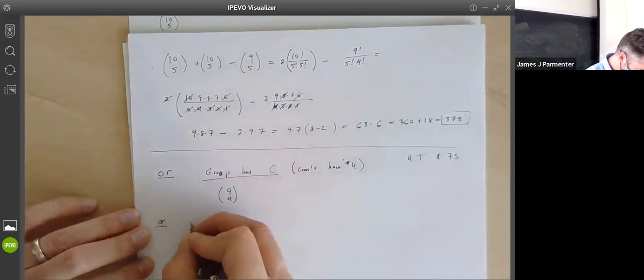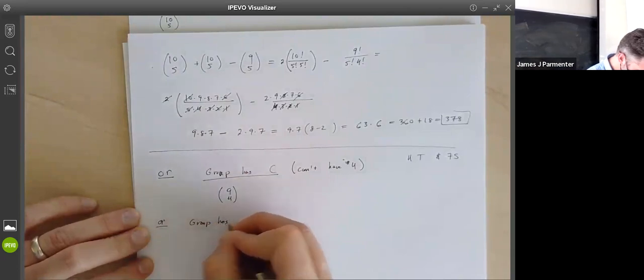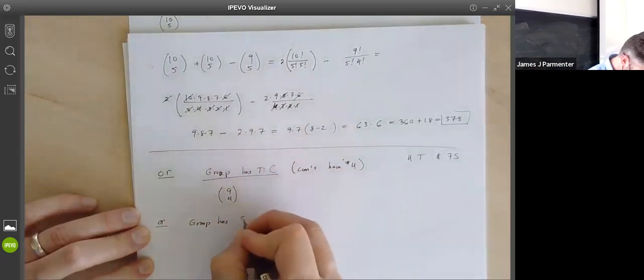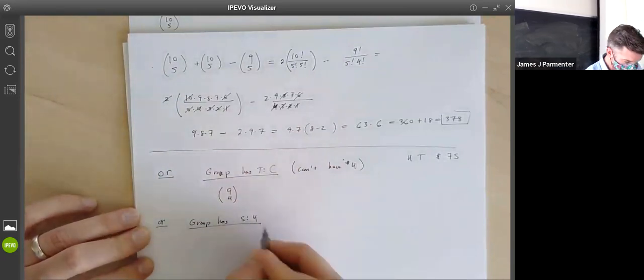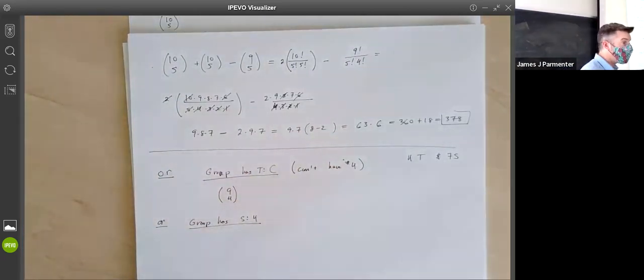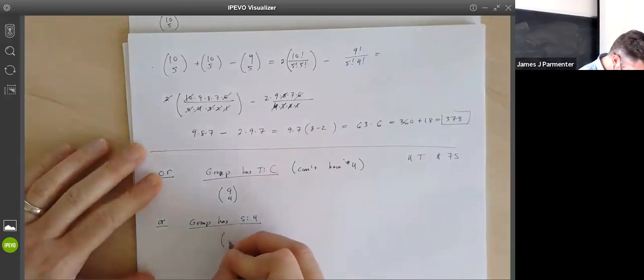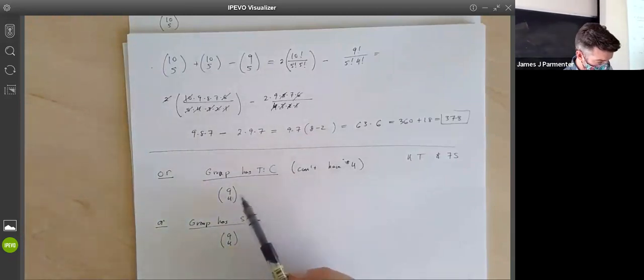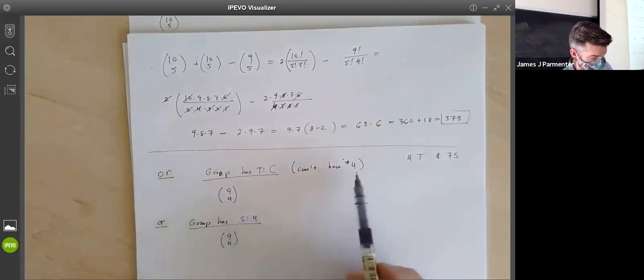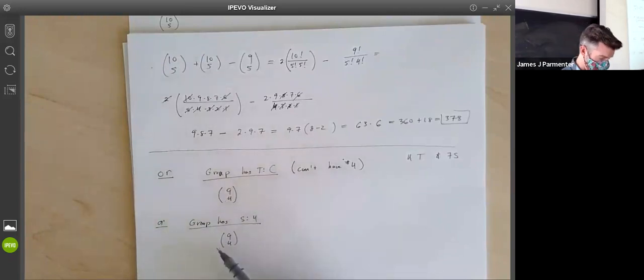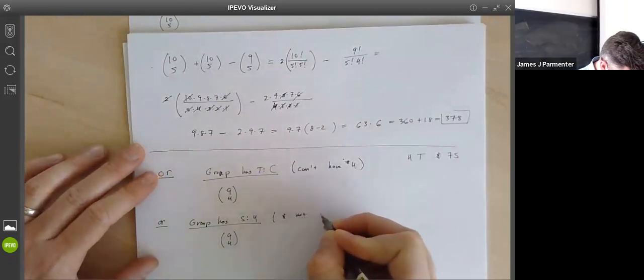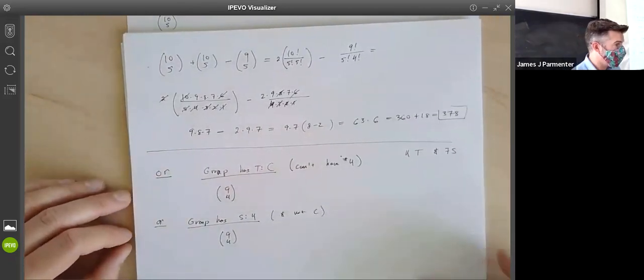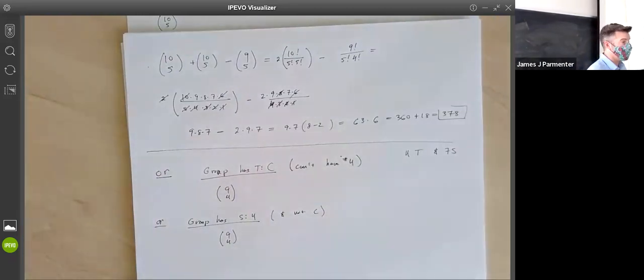Similarly, if our group has student 4, that's going to be the same sort of thing. Student 4 is going to be in there, and then teacher C can't be in there. So there's 9 choose 4 ways of picking the remaining 4 people. And importantly, unlike the previous one, there is no overlap between these 2 groups. All these groups have person C in them and not person 4. All these groups have person 4 and not person C. But then I have one more thing I have to count: all the groups that don't contain either person C or person 4.